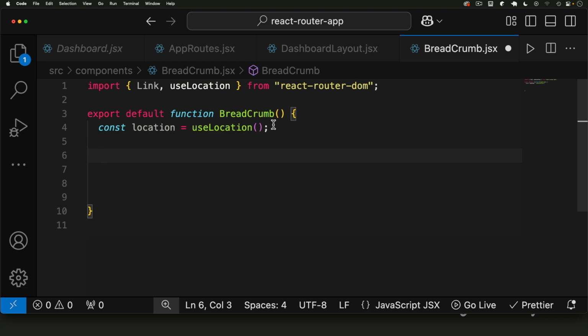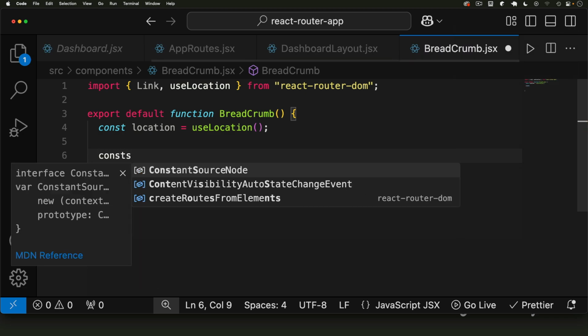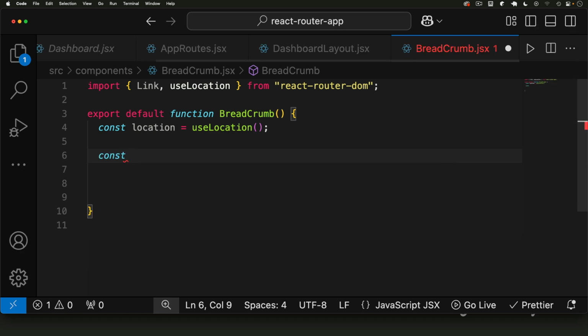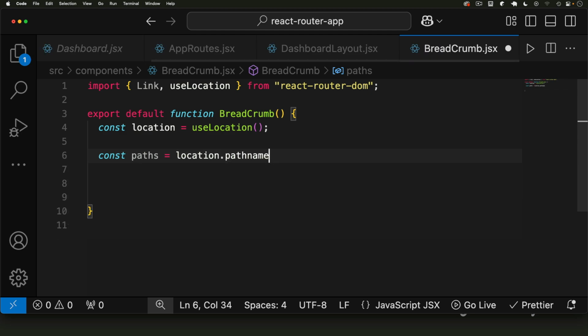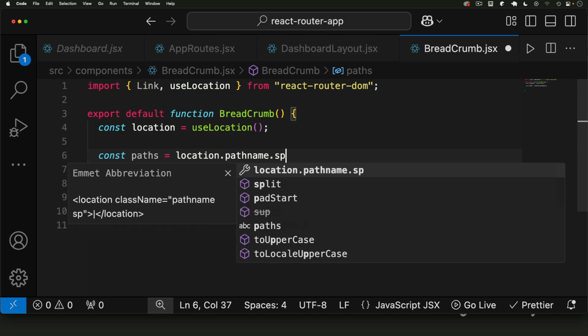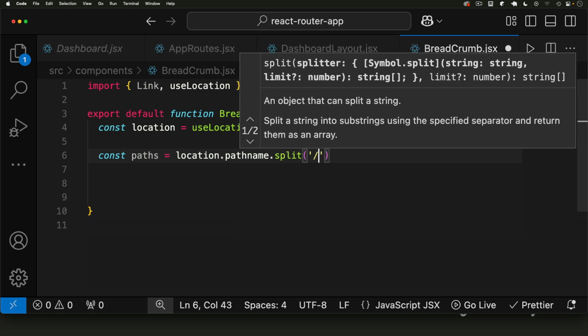So right now, what I want to do is construct the path. I want to get it out into an array so we can work with it. So let's do that here. Let's do path, let's get the location, and let's get the pathname out, and let's split it on the slash, right?